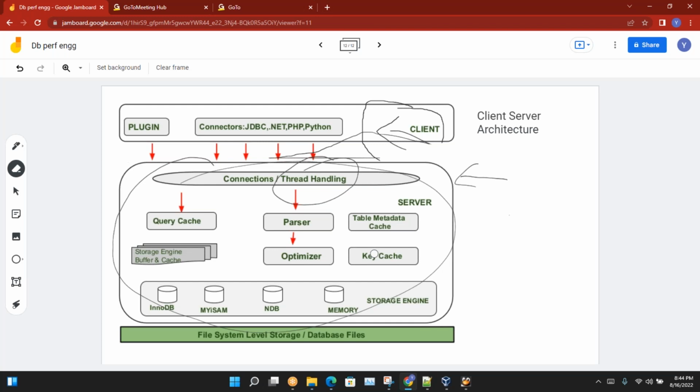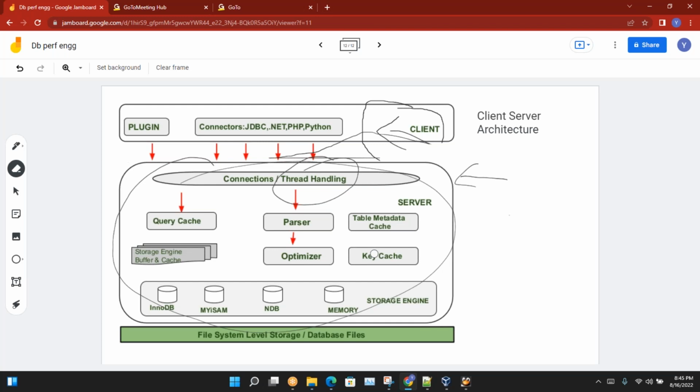Then it also keeps that connection alive. That's the second most important thing it will do. Then the other thing is it will allocate the proper threads. However many threads are coming, it will take them in batches, like 100 threads or 500 threads, for example, depending on how many connections you want to keep alive. Those things it will handle. And the queries being executed by those threads, it will handle that also. So that's what is handled by the thread handler.